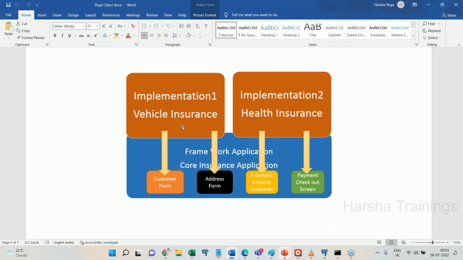If I wanted to create a screen that defines the health coverages, meaning under which coverages you are going to be covered for the insurance and on what coverages you can claim, where should I create that particular form? In the health insurance implementation. Like this, based on the business requirement, you should decide whether to create in the framework or implementation. It is not only UI, it may be business logic or database, anything is the same.